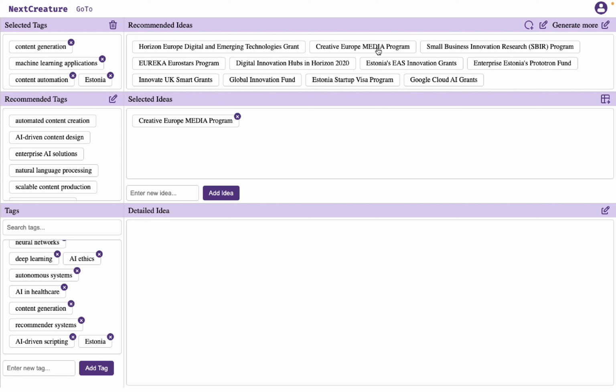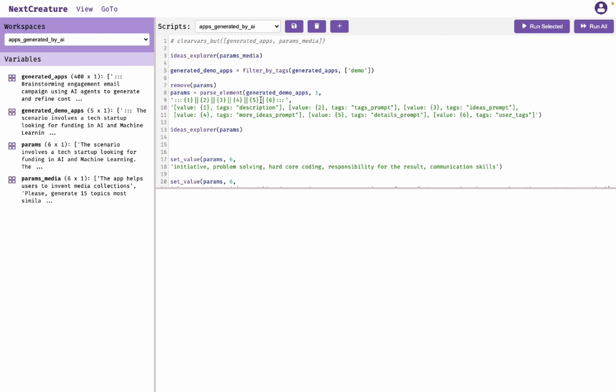So I see here that more grants are suggested to European companies.